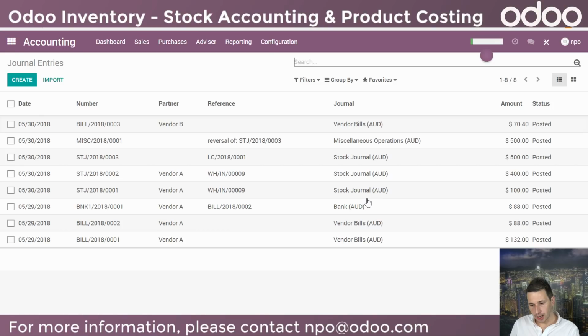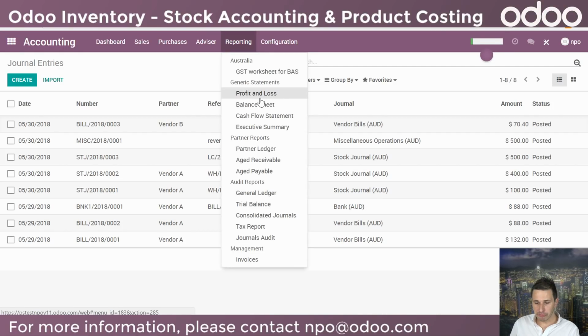And nothing shows in the profit and loss or the balance sheet either. So if you want to use the periodic strategy, then every month, quarter or year, your accountants need to go into the system and log the journal entry.